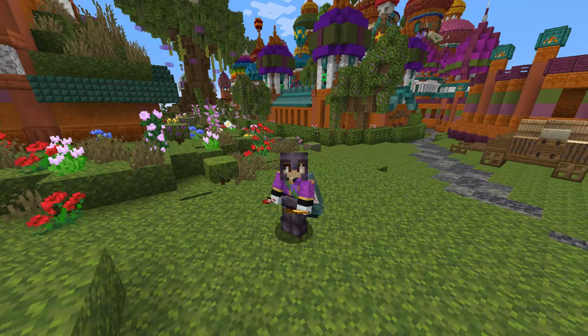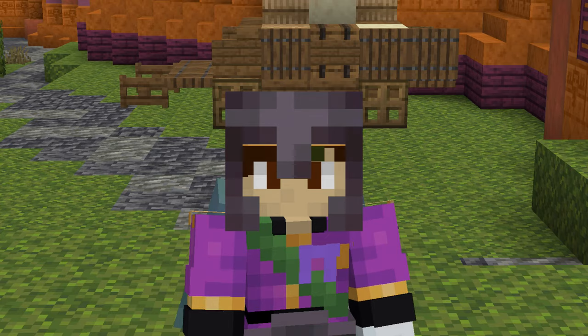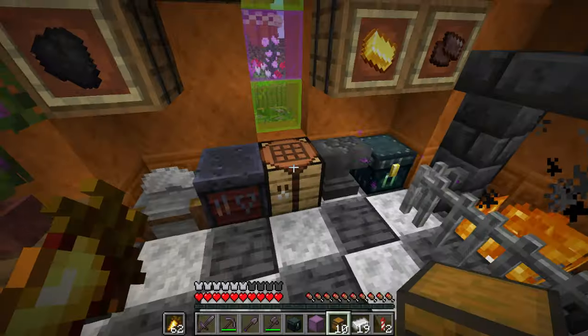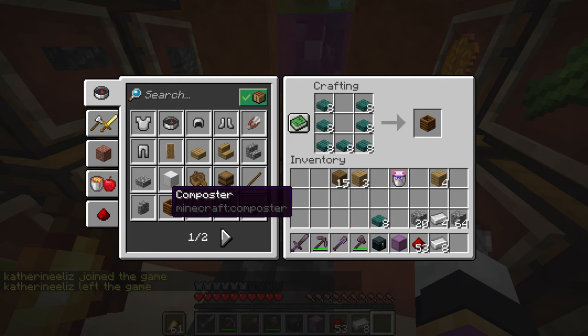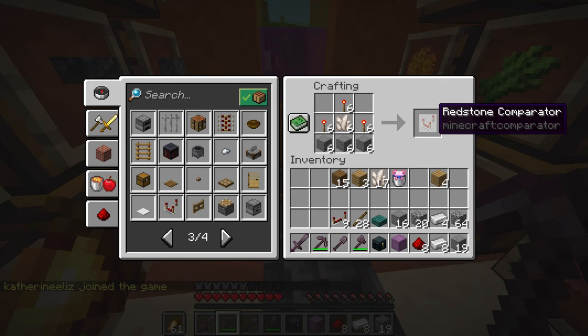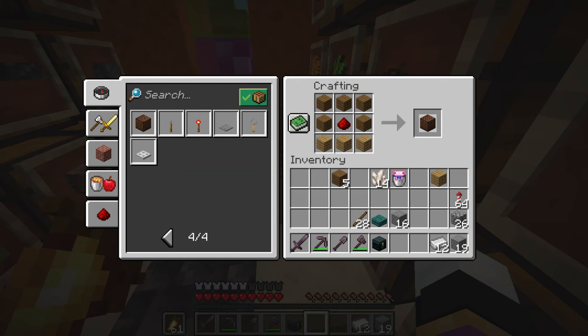So I'm going to be following a tutorial from Logical Geek Boy. Let's gather up some of the materials we need for this thing. To be honest, it's a lot of that general redstone stuff where you get your hoppers, your pistons, your redstone, some composters, some redstone comparators, just redstone stuff, really.